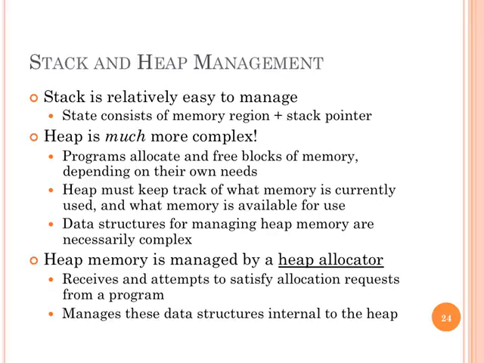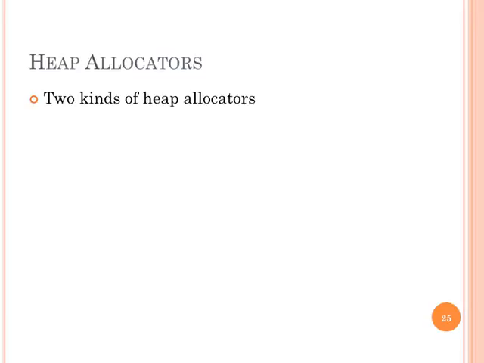But that heap memory is managed by this software component called a heap allocator. That's what the malloc and free calls interact with, the heap allocator. And like it says here, it receives allocation requests. It tries to satisfy them as hard as it can. But it has limitations, so sometimes it has to say, sorry, I can't allocate this memory for you. And then when you say free, it's got to record that the memory is now available for other things.